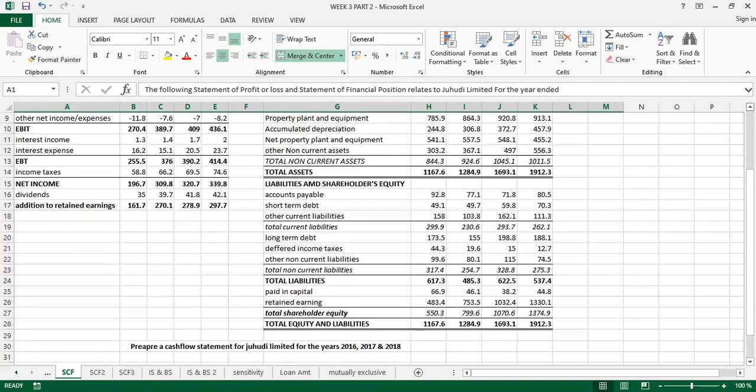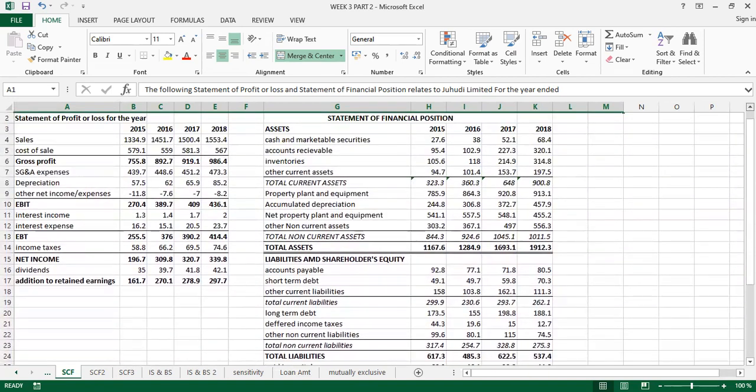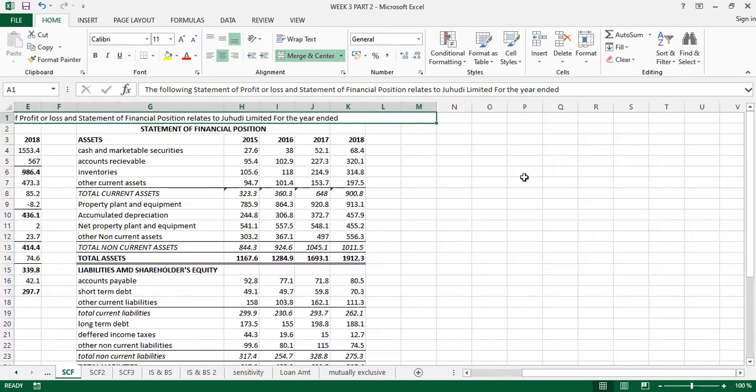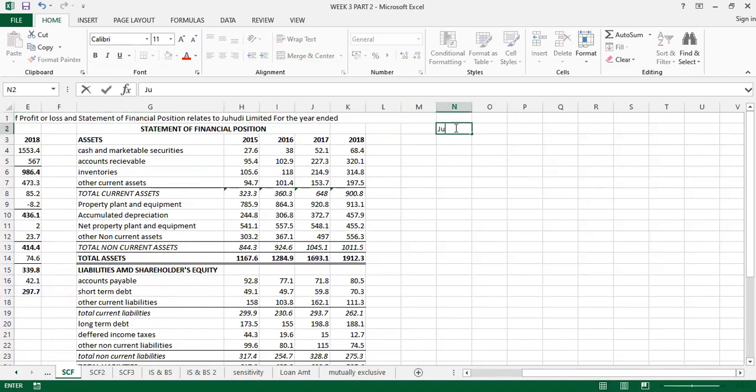So let me do it up here so that I can just move here. We'll start with Juhudi Limited. Then you do a statement of cash flows for the years.